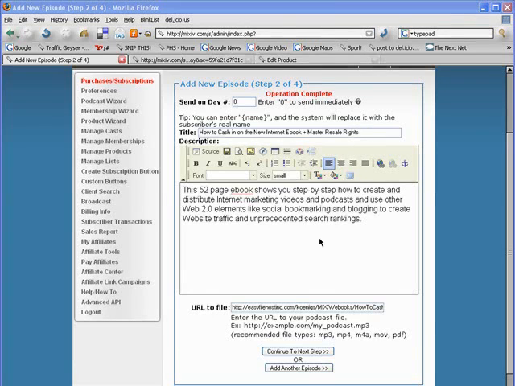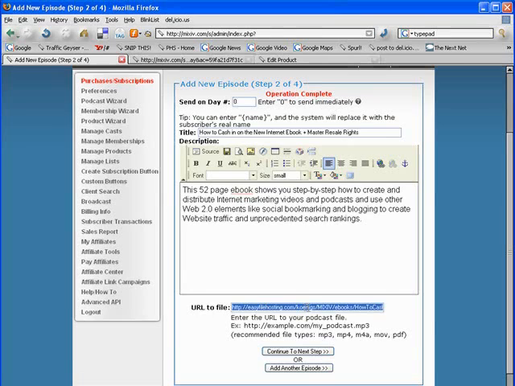And then we've got a brief description, and most importantly, the URL to the actual PDF file on a file server that we have here. And as you can see, that's located right there in that field. Now, if we wanted to add other elements, let's say, for example, if we had an audio file or a video file or an additional ebook to go along with the initial ebook that we were selling, we would click this button to add another episode or another element to this product. Otherwise, we would just click continue to the next step.